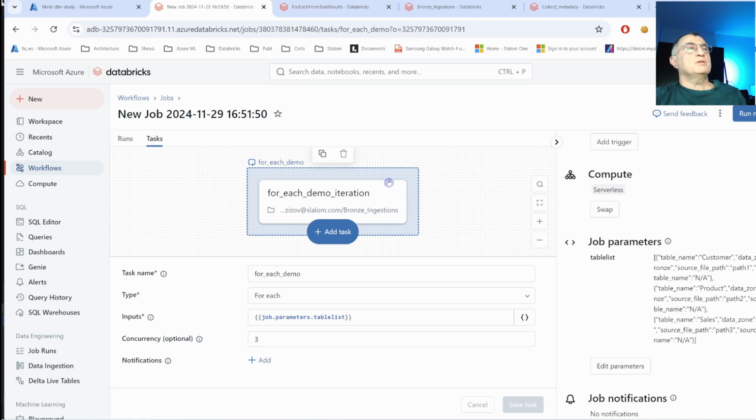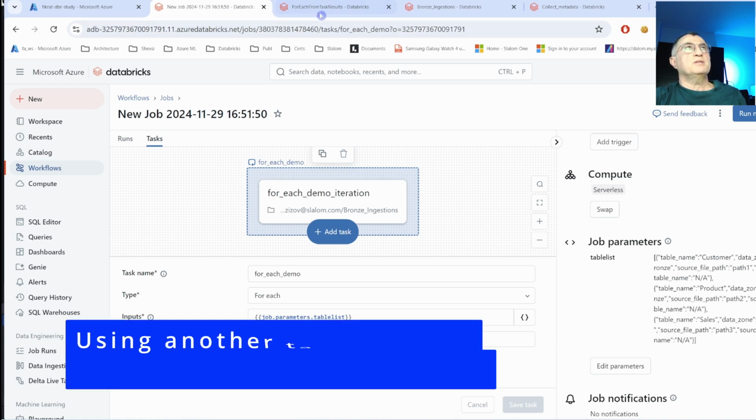Another great way of supplying parameters for each task is to consume them from another task in your pipeline. One of the ways to achieve this is to call a notebook which prepares this metadata and then dynamically supplies it for each demo task. So let me show you in another pipeline that I already created.